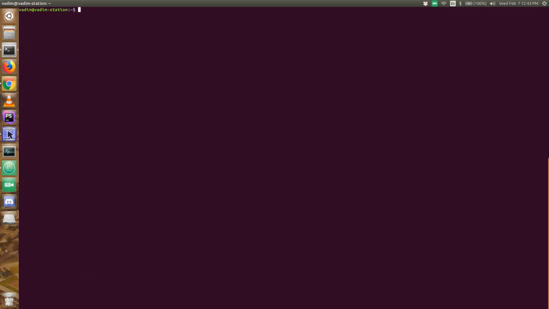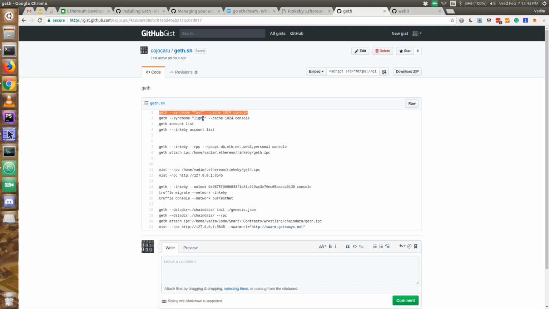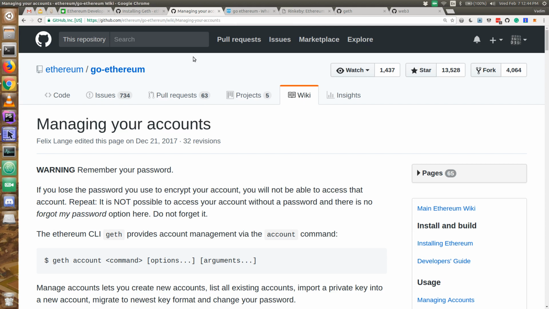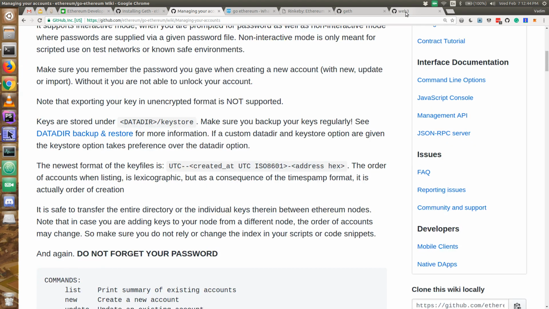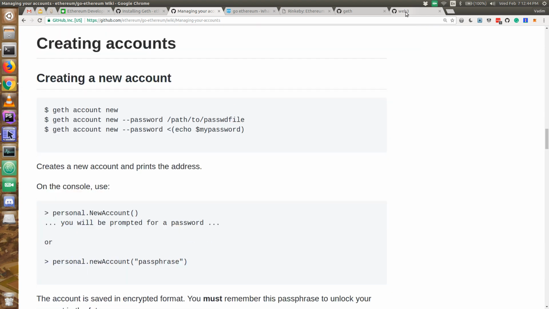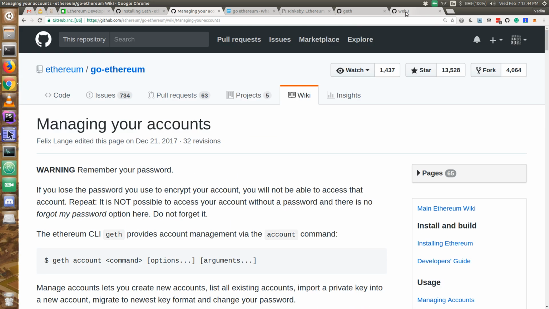Now let's clear this. You can choose to run light mode. I tried it, but it's also taking some time, and I didn't have enough patience to wait and see what will happen in light mode. Okay, when you have Geth installed, you can create new accounts. There is a link here. I will link all these links in the description of this video. After you have this client installed, you can interact with the blockchain. You can create new accounts, update them, lock, unlock them, change password, a lot of operations. We will review some of them in this video, the most important at least.